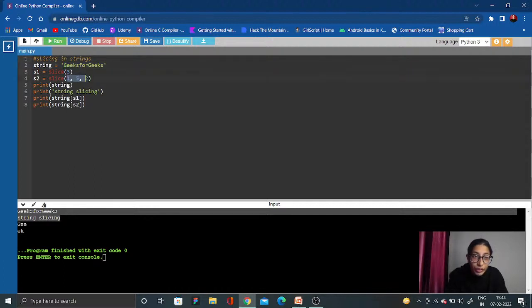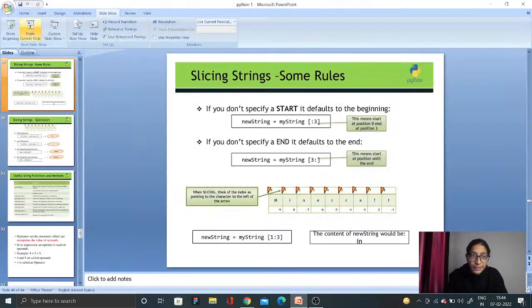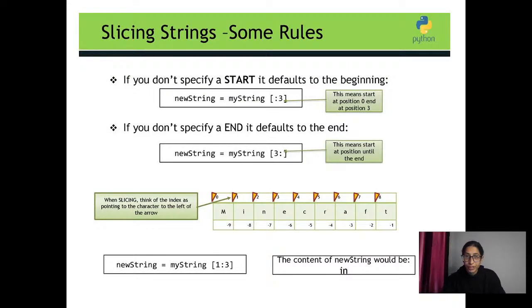When I did it individually, it gave me ek, because 5 and 2 both were used, as indexing and slicing both were done. Arrays have their own completely different adjusting.